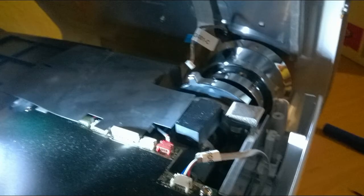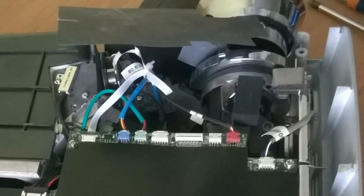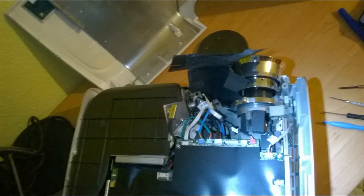After carefully removing the projector's cover or casing and putting it to one side, you'll notice there's black card inside the projector covering the colour wheel and other optics. That can simply be gently pulled away, but remember the way that it fixes down because you'll need to put it back after you've cleaned the projector.